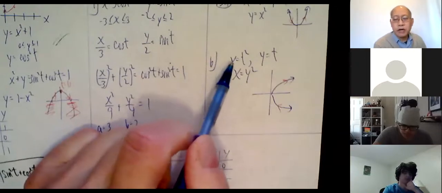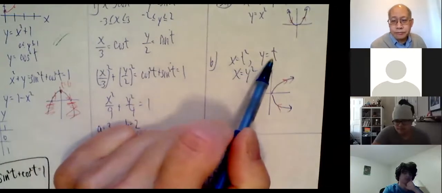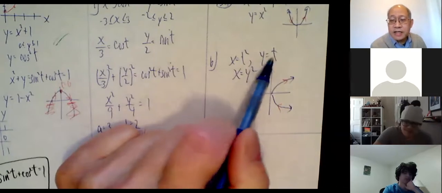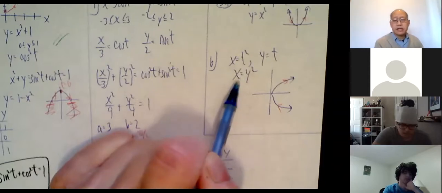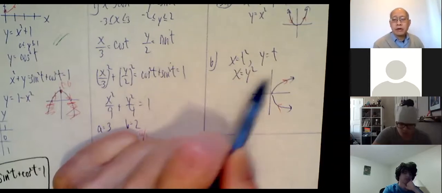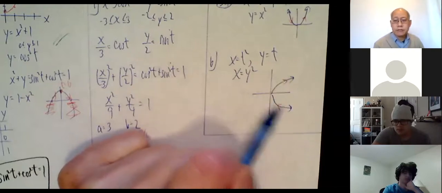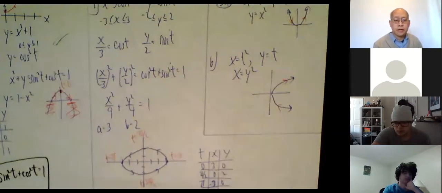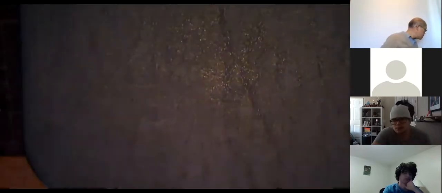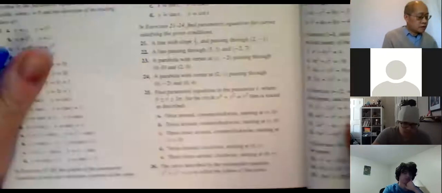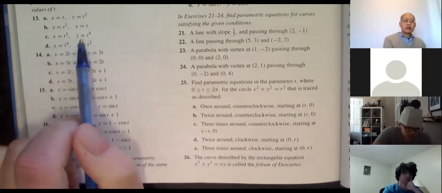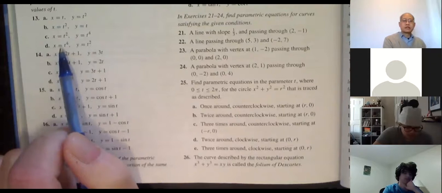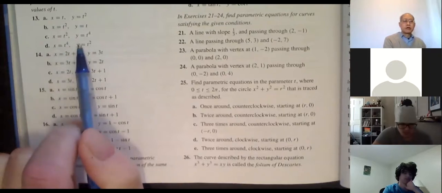Okay, x equals t squared, y equals t. Now this time y and t are the same. So right here, just make it a y. So x equals y squared. And we recognize that's a parabola which opens to the right. X equals y squared. Goes like that. Okay, yeah, I'll show you C and D. They're sort of related still. X equals t squared, y equals t to the fourth. And then D just reverses them. X equals t to the fourth, y equals t squared.